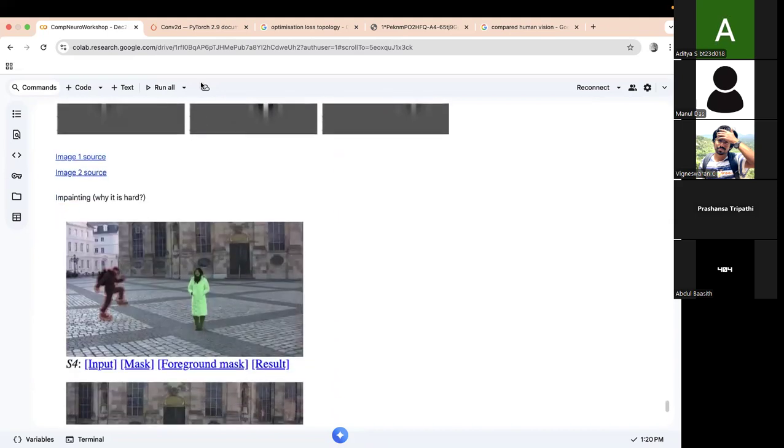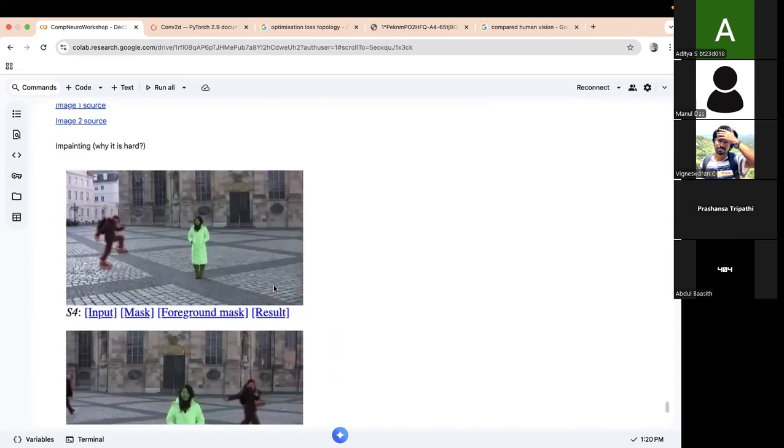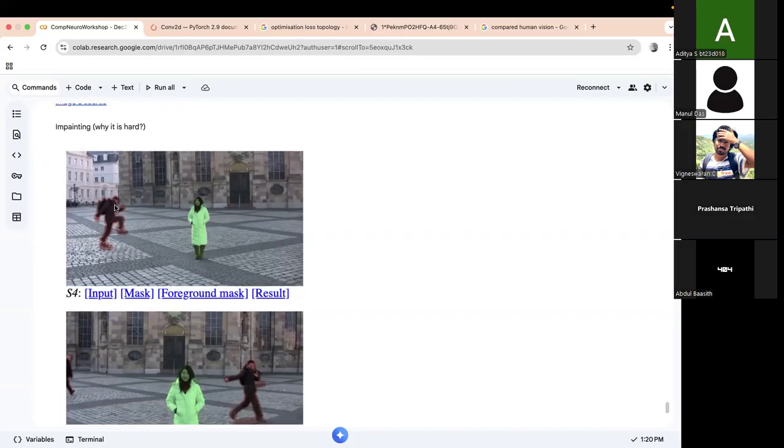Some more hard problems that people in vision currently work on is something called inpainting. You see an image like this, but how do you know that, for example, this boundary that surrounds the girl is different from the background or from this guy? That's what artificial intelligence people call the inpainting problem.